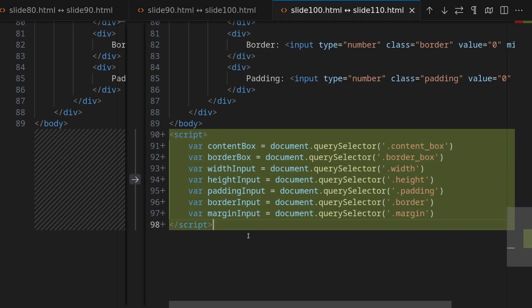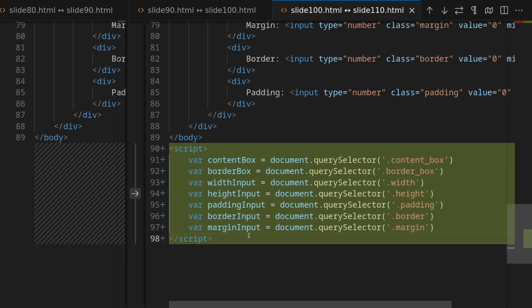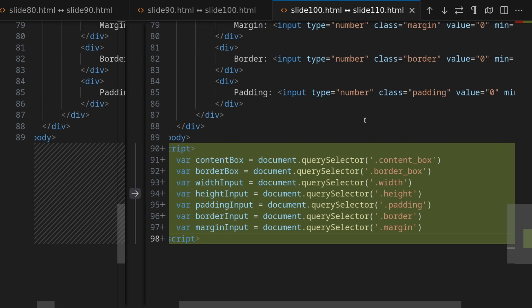So we add script into our program, into our HTML page, excuse me. And the most interesting part here is that we are getting access to the HTML elements that we created, and we assigned certain classes to them.